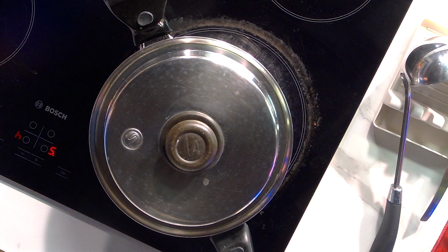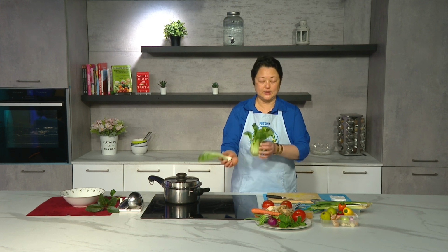The other ingredients I have is tomatoes, slightly ripe tomatoes because you want it to cook quite nicely. I've got today not celery but pak choy. And these ones are just as fresh as well. It gives a nice flavor. You don't have to overcook them. So this one just about maybe a minute or so in the soup itself. So I'm going to add that last.